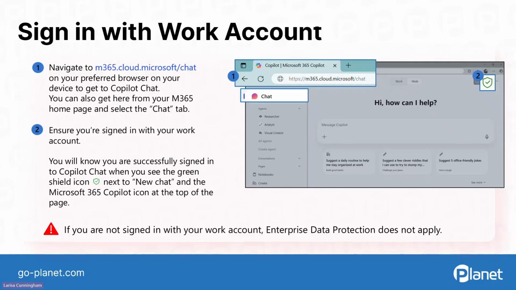And then the biggest thing we want to check is that we have this little shield with a green check mark in the top right corner. What this means is you are signed in with your organization's credentials, and that means that all of the data protections that we're going to talk about today are being applied to your chat. So you're not training the model and all of your data is secure.